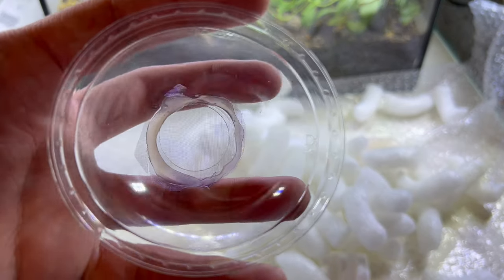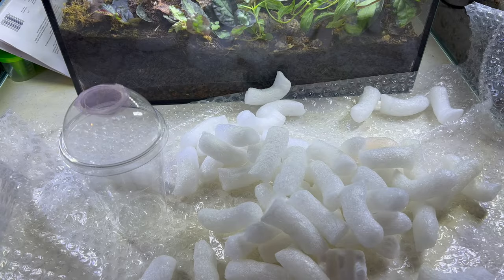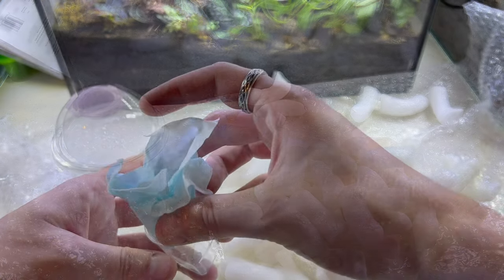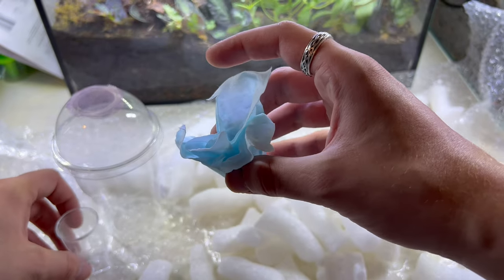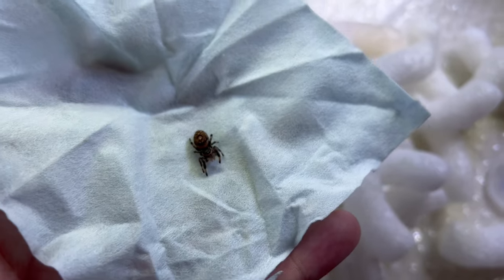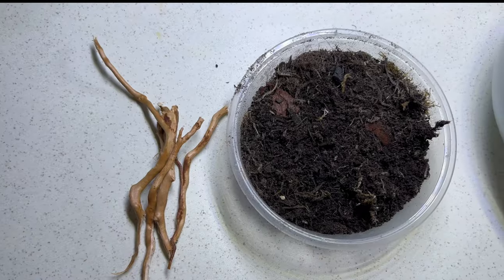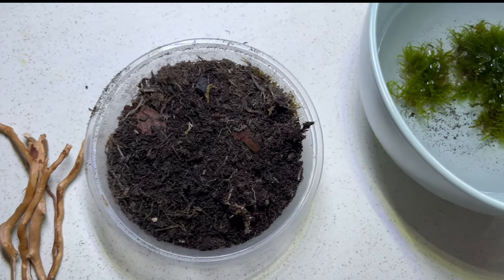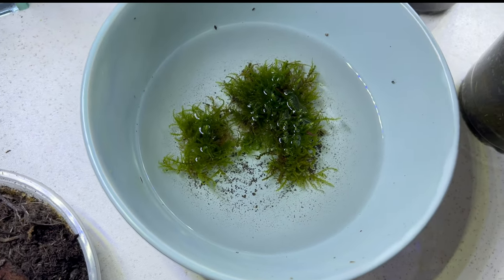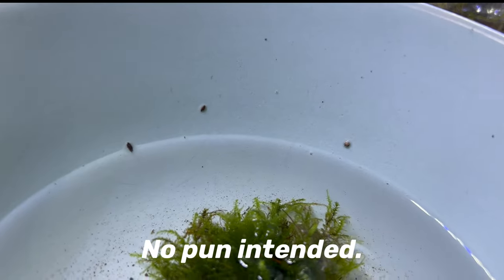The reason I ordered this already was purely so I could build something simplistic. And for me, first time keeper, I just wanted to get it right. So I ordered everything ready, provided a smoothie cup and also the hide. So I will be building the setup with you today very briefly. Just a little bit of my usual tropical mixed soil, moss soaking in some water to get anything out, and you can see those things there on the side. So I'm glad I always do this, and some small pieces of spider wood as well.